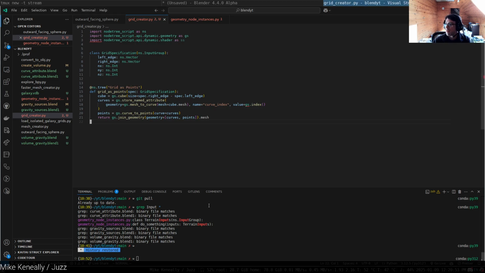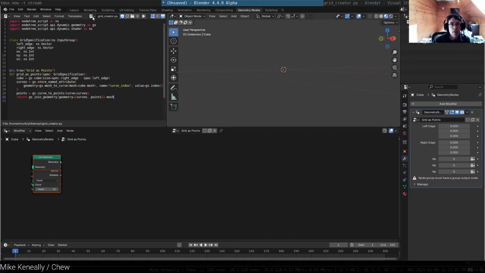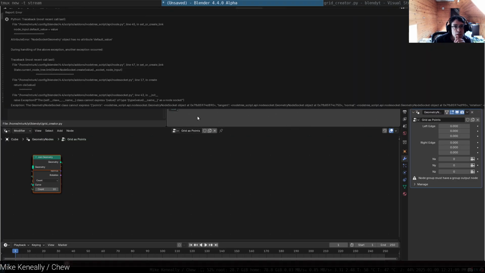Let me see if I can figure out where these named arguments are going awry, because that seems to be the main issue here, that in some situations I need different named arguments than I'm getting. So if I rerun this, let's see, node input.default value equals value in set or create link.